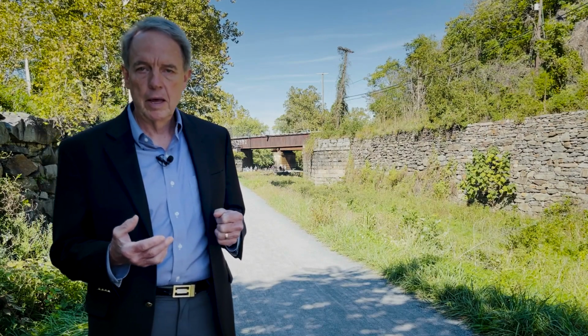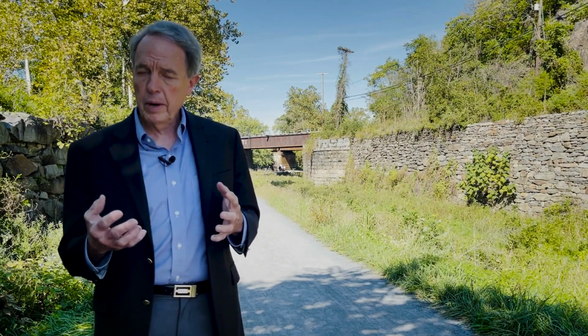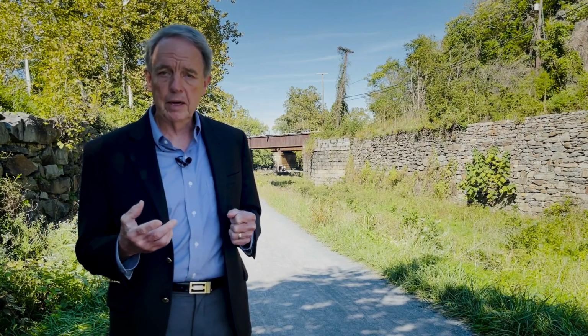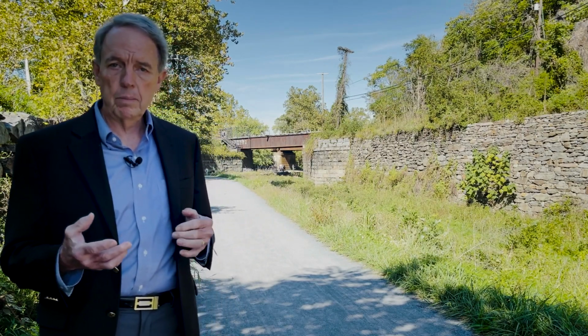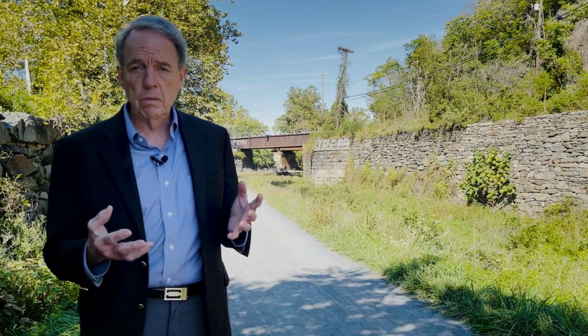Now, George Washington had a real obsession about harnessing the Potomac River as a means of opening up the Great West. And so he started out with an aborted attempt close to where the city of Washington now is. But that was succeeded by the actual building of the C&O Canal. The canal was built starting back in the 1820s. And today, of course, it's grown over and there is no water left in the canal itself.